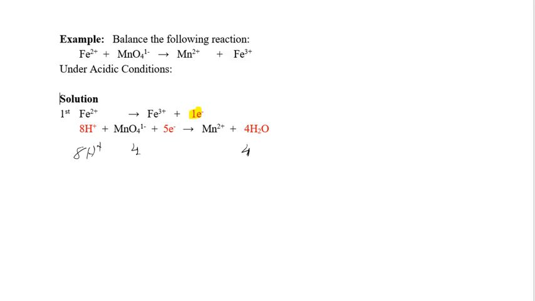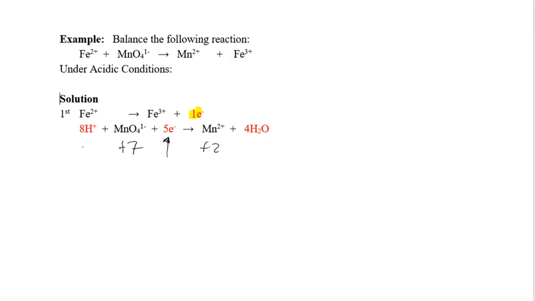You then have on this side 8 positives and a negative for a total of 7 positives. And over on this side, you have 2 positives. So we have to add 5 negatives in the form of the electrons to balance it. Personally, I hate that methodology. Okay. Another way you could look at it, and that's why I gave that previous slide to you guys, is manganese here is a +7. Here is a +2. Difference of 5, so add in the 5 electrons.